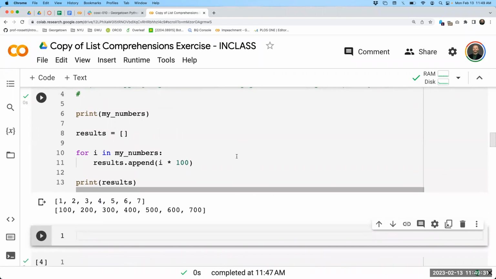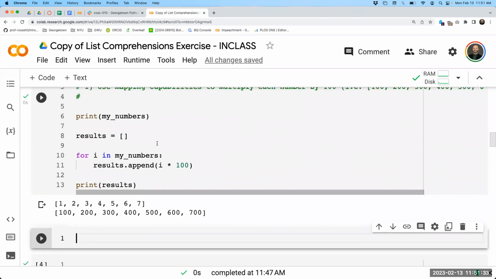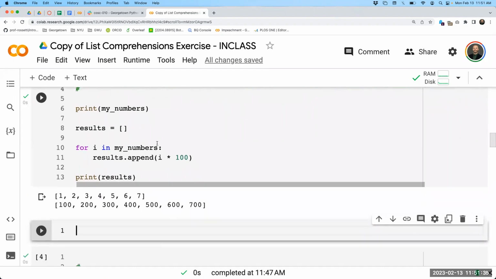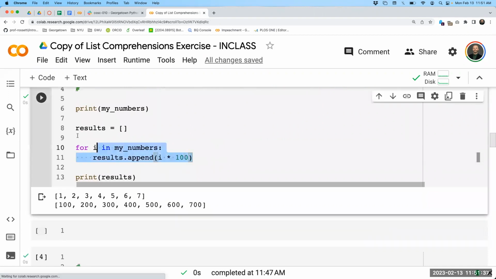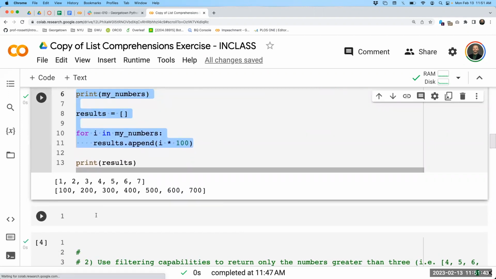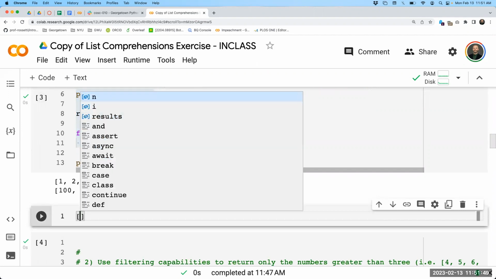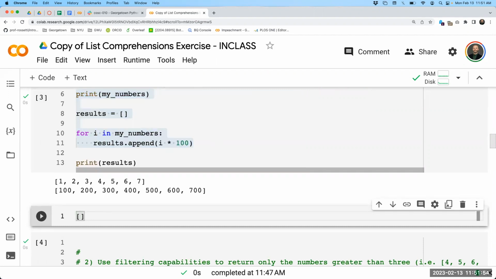Here in challenge number 1, we wanted to map the original values. The one-liner list comprehension looks like this. It's essentially just packaging up these same components in one line. So the rules for a list comprehension go like this. We start and end our list comprehension with square brackets because the result will be a list, whether it has 0 matching items or many matching items.